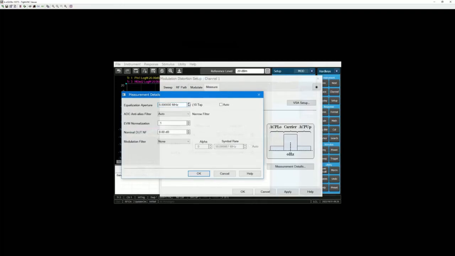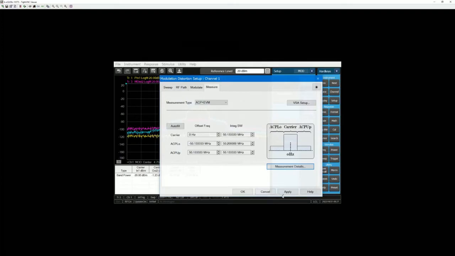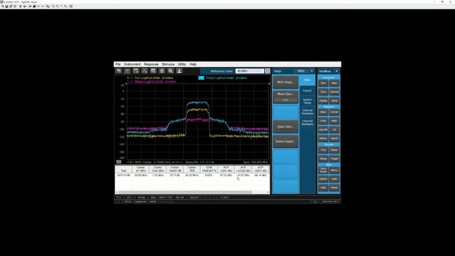I think it's mentioned in the help file why we need to lower the equalization aperture, just to get a better reading. Let's click apply, click OK. So this is ACP plus EVM. We have a distortion EVM value of 0.62%.